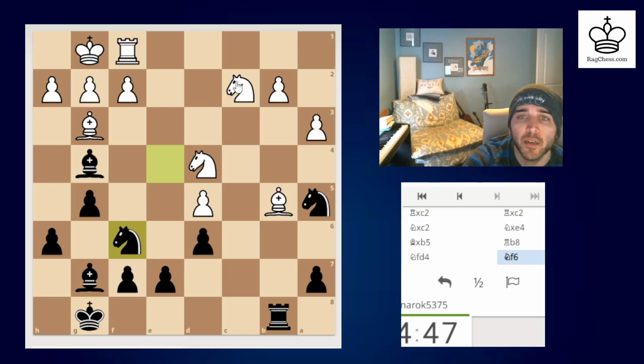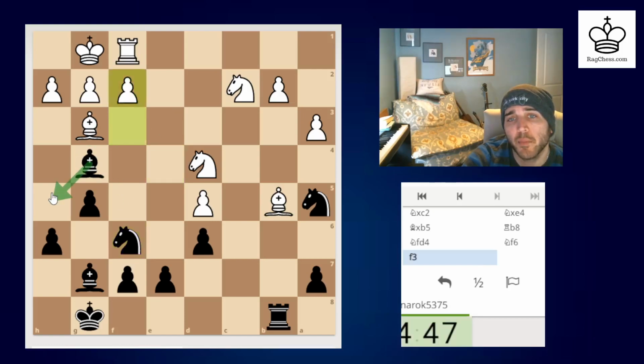Okay, I've got an idea. If he does come here, I could capture here. If he takes, I'll take his knight. Takes with check, come here. He's out of checks, and I'm hitting his knight, or bishop. If he does anything else, I could probably slide. I could maybe even just slide back here.